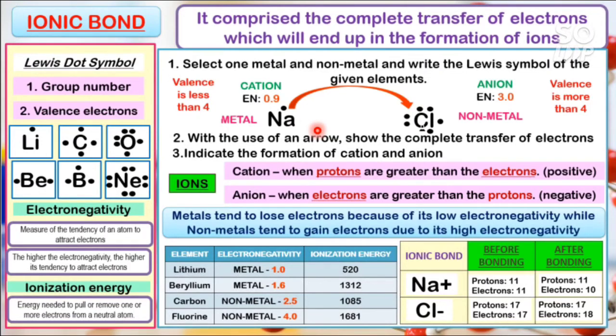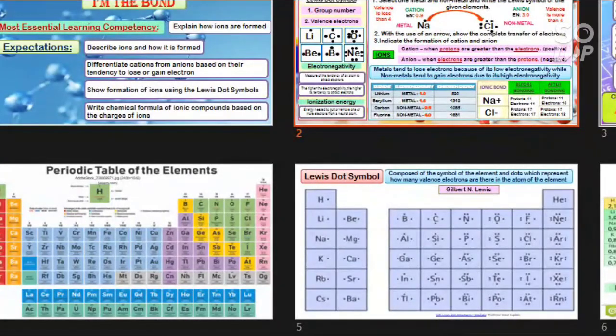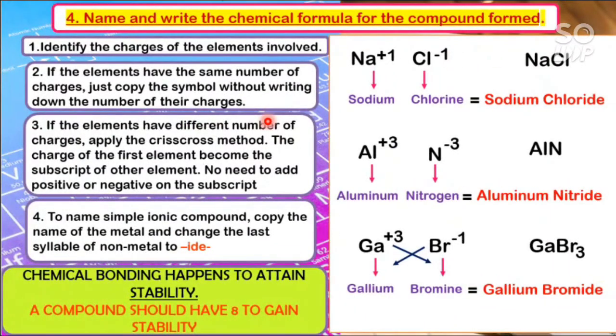The common term for that is the table salt that you have at home. Table salt, sodium chloride, is now a stable compound because they now have 8 electrons. So they are said to be stable. That is the reason why elements bond to each other, to attain stability. Stability means they have 8 electrons. That is also why noble gases are stable elements, because they already have 8 electrons in their shells. I hope it is clear to you.